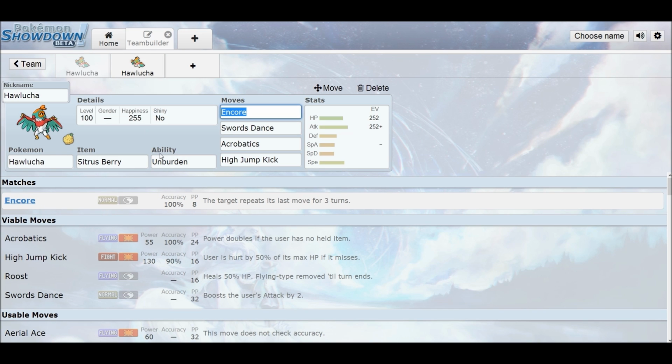So that's pretty much what I see in Hawlucha. He has a lot of really good ways that, if he can get his setup going, which isn't too hard at all, he can really start running away with some high damage, high speed moves, and it doesn't take too many shenanigans, too much to set up. It's just good to have. So Hawlucha is a strong Pokemon.